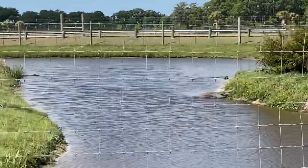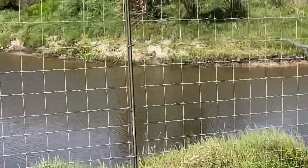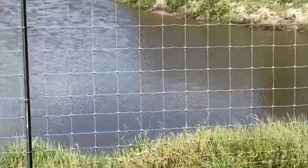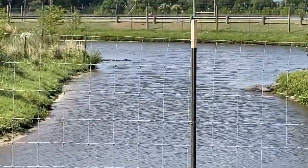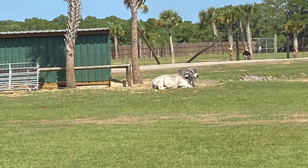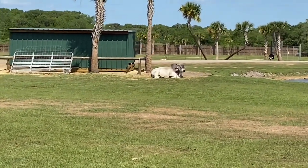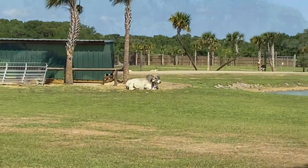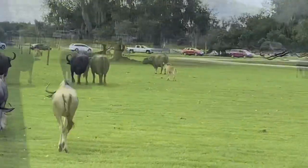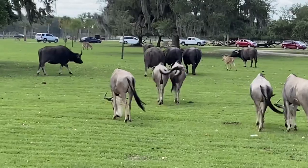More gators. We're on the back side of the gator thing. I don't see y'all. Where are they? They don't see this one. Where? Oh, that's just a baby. That was a big one. See that one right there? He's in the water. He's big. Yeah. Missed it. These two are smelling each other's butt. There they go. I think they're going to get something to eat. The little fat ones.